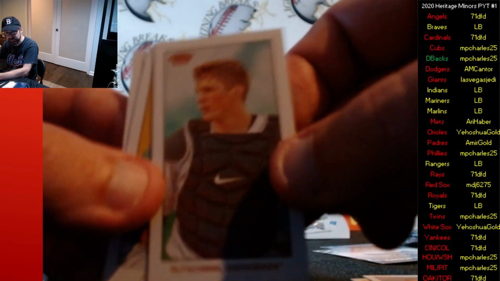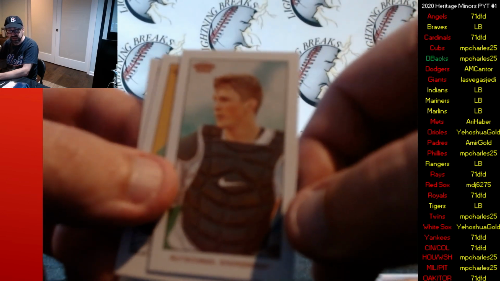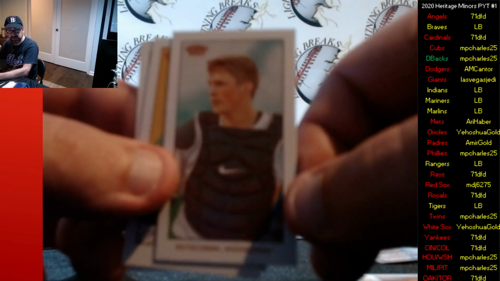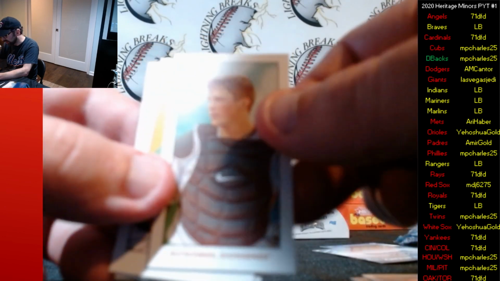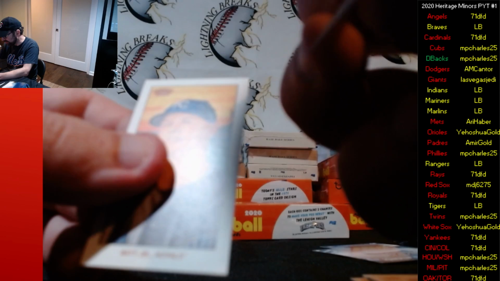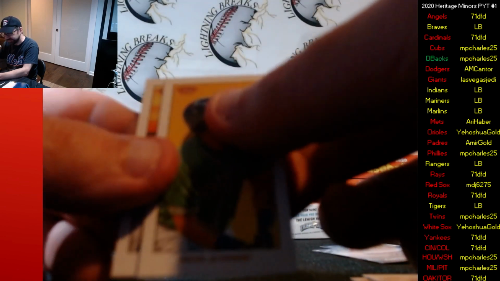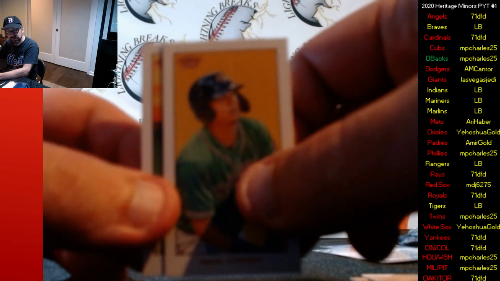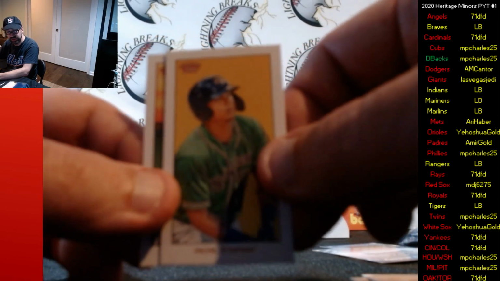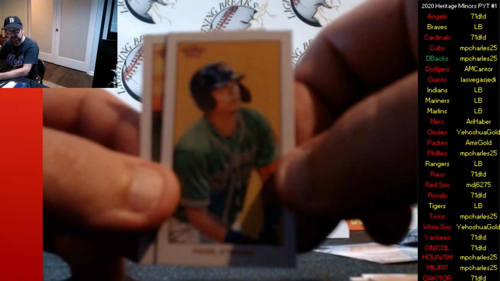It's Adley Rutschman. That's a nice one to get. Adley Rutschman is an Oriole. Another Piedmont, Christian Pash, who's currently in the series playing for the Braves. Nice one, Piedmont.